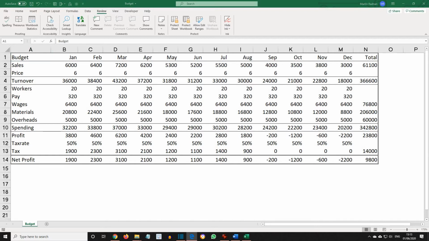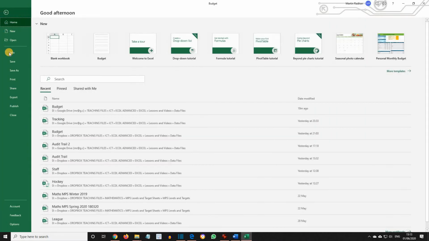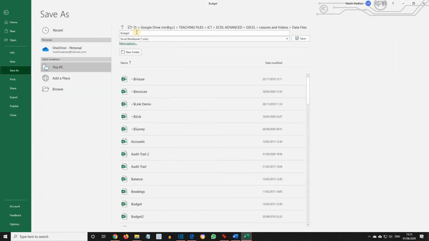If changes to a worksheet are to be retained until further consideration has been given, then tracking changes can be turned on. The changes can then be accepted or rejected at a later stage. Okay, let's open the workbook budget, which I have on the screen right now, and then save it as tracking. File, Save As, and let's change its name to Tracking.